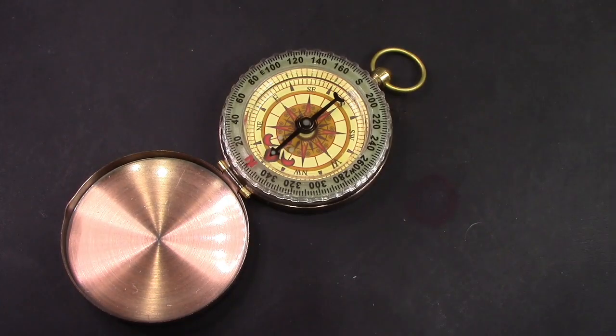So today we have a compass and you may ask, why do you have a compass? And some of you may already guess because of the PenBBS 492 magnetic filler fountain pen. When I did the first review, I couldn't find my compass which probably has been like 20 years since I actually used it. I bought one from Amazon and this is very similar to the one I used to have.